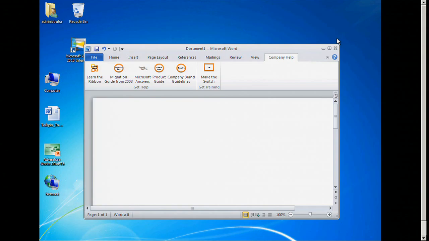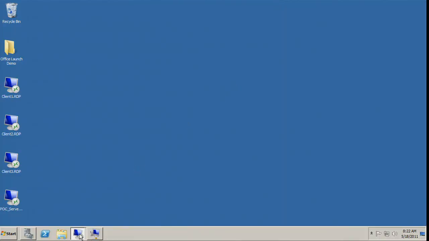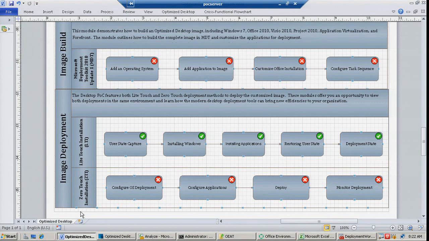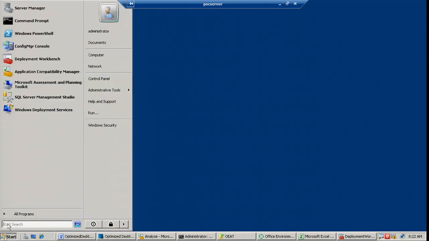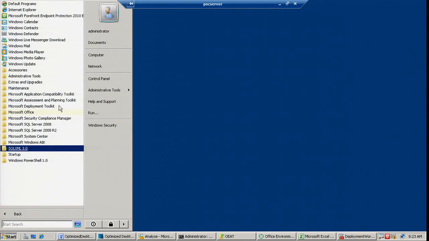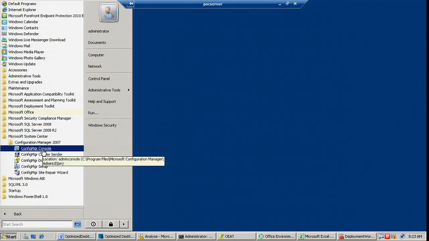The other thing we want to quickly show you, and not really to go into any detail, is on the server as well. When you set it up, we've talked a lot about using MDT, and that's a great tool for you to start your image engineering and your small-scale image deployment in your lab. But we've also installed and configured for you on the server System Center Configuration Manager 2007 R3.